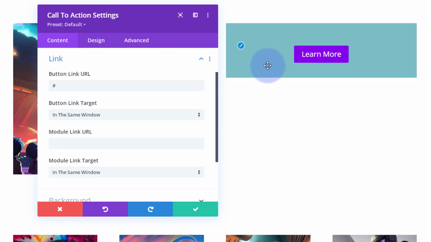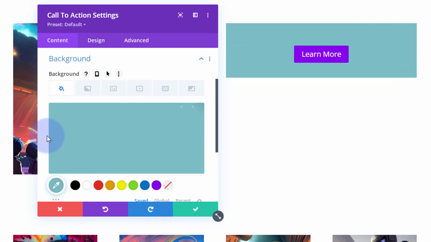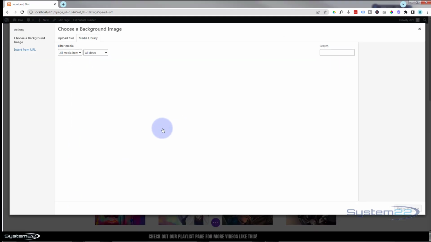Now here's where the fun part starts. We're going to replace this sort of aqua background here with an image. Still under the content tab. Go down to background. There's that aqua. You can delete it if you want to. Don't have to if you don't want to. The image will override it. I'm going to go to image. We've got color, gradient, background image, background video, background pattern, or background mask. I'm simply going to use an image.